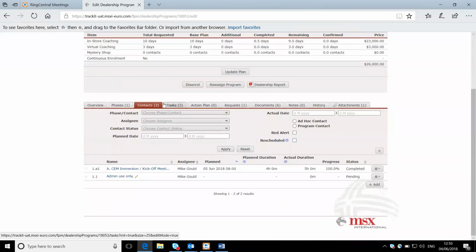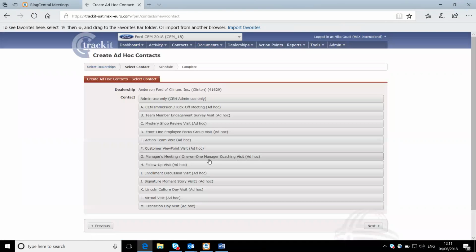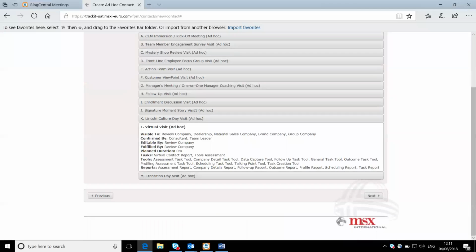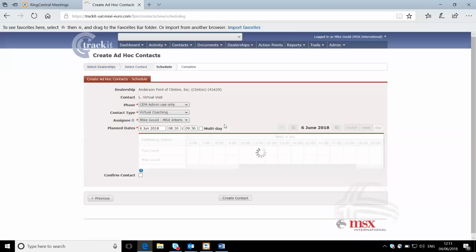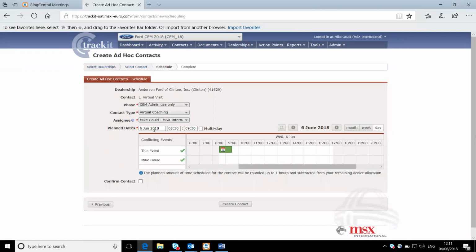So I'll now create a virtual visit to show you how those work. Yeah, one other thing I forgot to mention here, this message down the bottom explains to you how the contact's going to be billed.